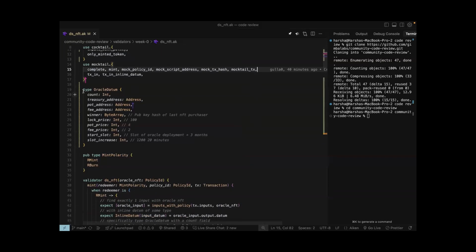For example, let's look at this. Code cow created a type, right? You see this type right here? This is not doing anything. It's not taking an input and somehow changing that input. It's literally just saying, hey, we are creating Oracle Datum, an object which looks like this. It'll have all of these fields. And its constructor is also Oracle Datum. So when you want to build an object like this, you use the keyword Oracle Datum. Does that make sense? Kinda.